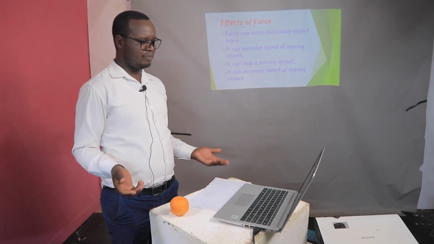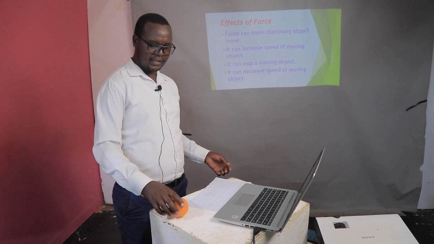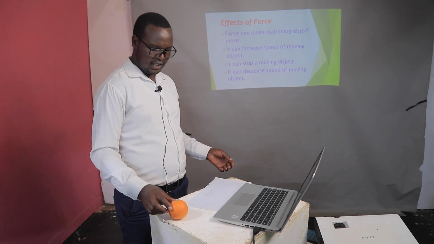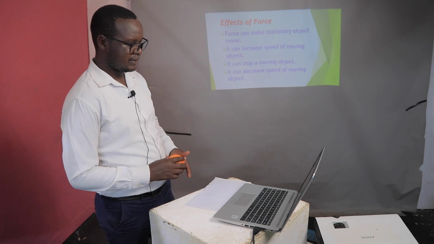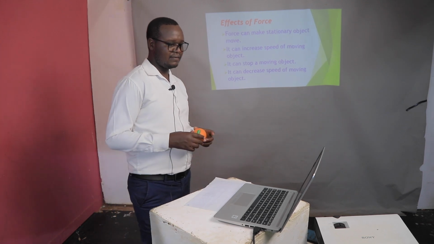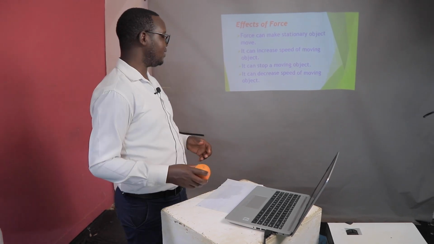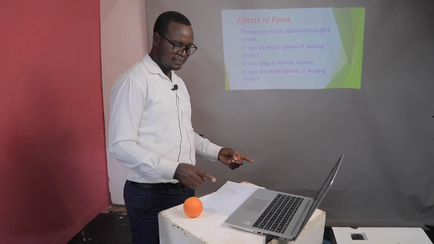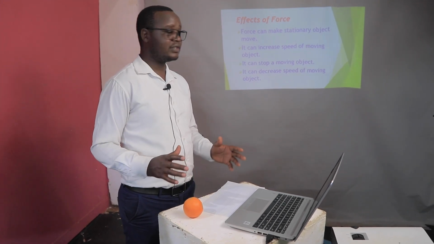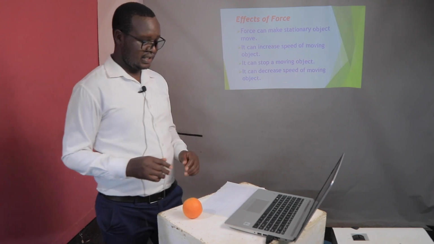Also, force can stop moving objects. So let's still consider my orange. It is moving, I stop it. So force stops moving objects. Another thing is that force decreases the speed of a moving object. So if this orange is moving at a high speed, and then I apply some force, it is going to decrease in its speed.